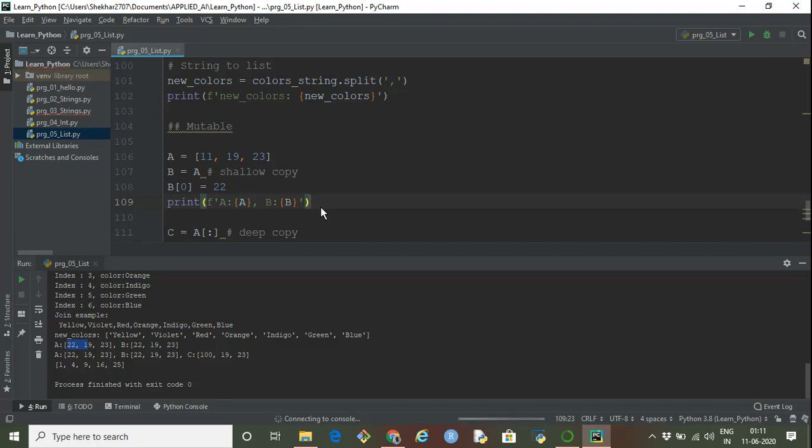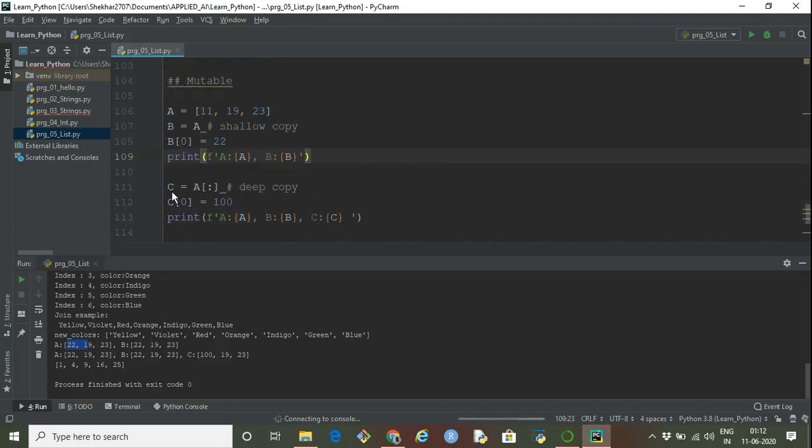If we do not want this kind of behavior, if we want these two lists to have the same elements but be treated separately, that is, the memory location should not be the same, then we have to create a deep copy. One way to create a deep copy is by using the slicing method.